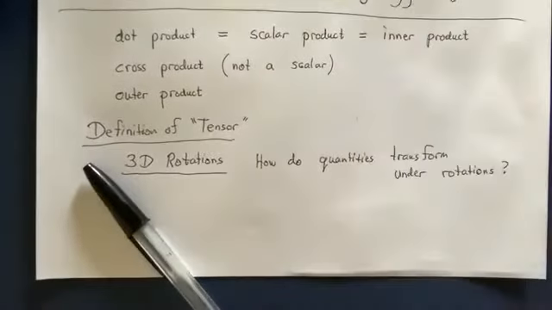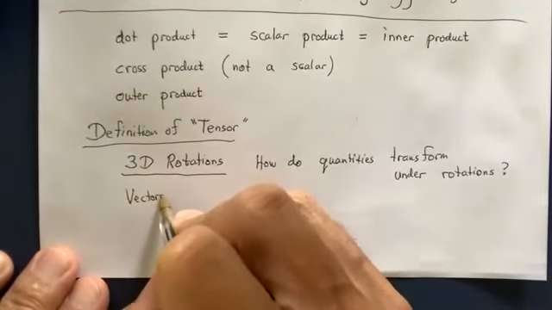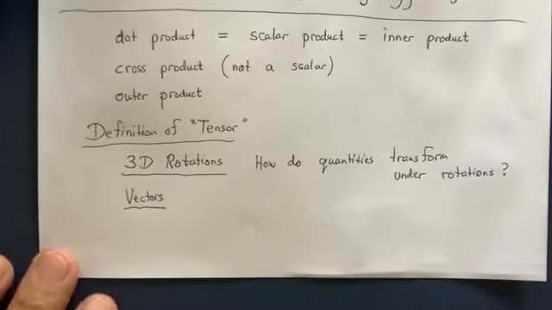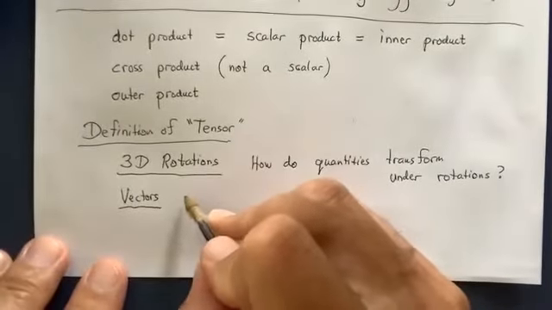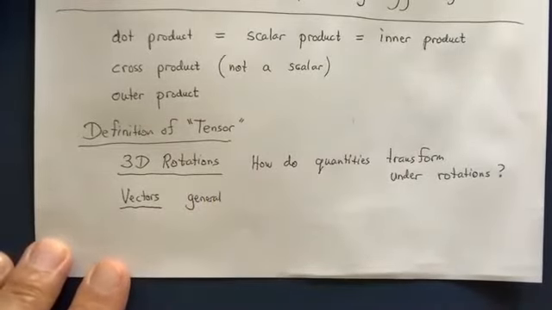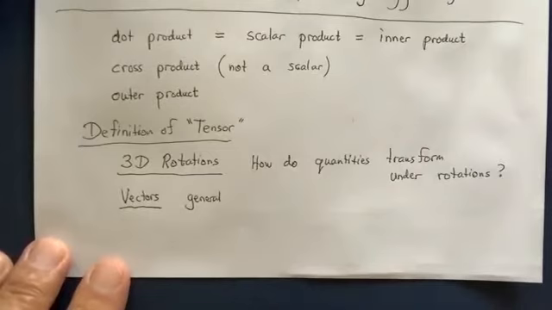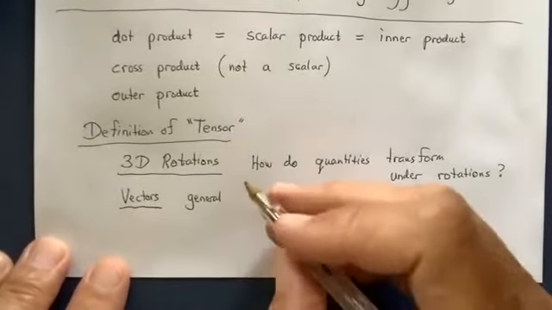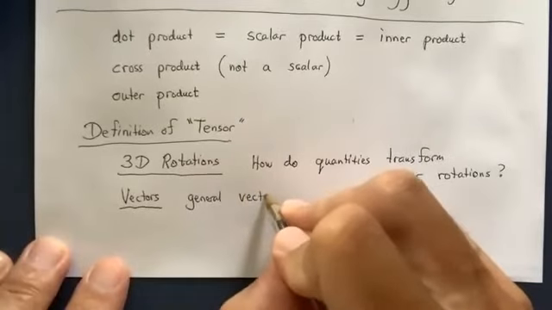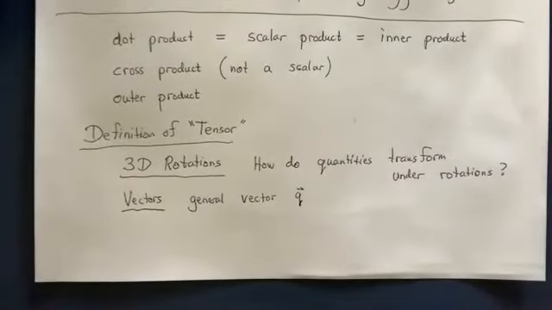Okay, so let's begin by looking at vectors. Okay, so we'll have a general vector, just an arbitrary vector. And some time ago, we used capital Q for an arbitrary physical vector. I'm going to follow the book for this discussion. We will use lowercase q. Okay. And it's important to point out there are so-called active rotations and passive rotations.